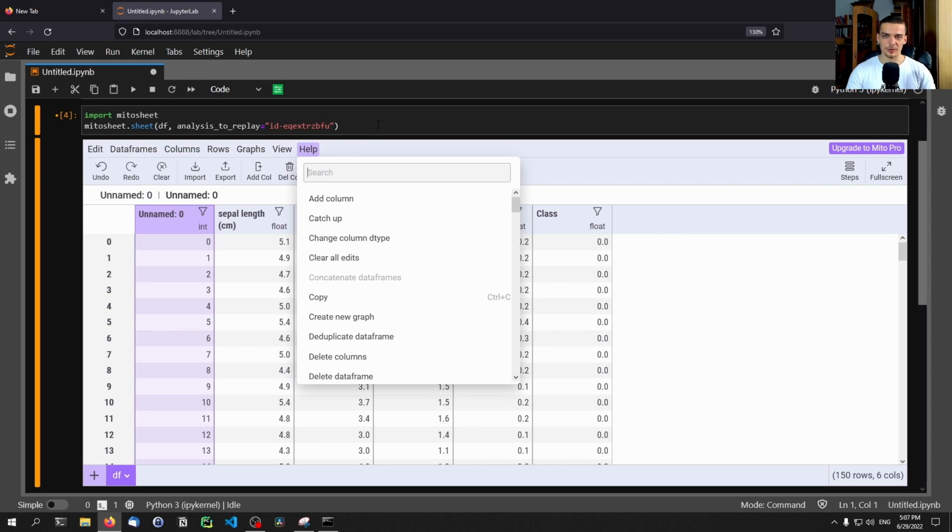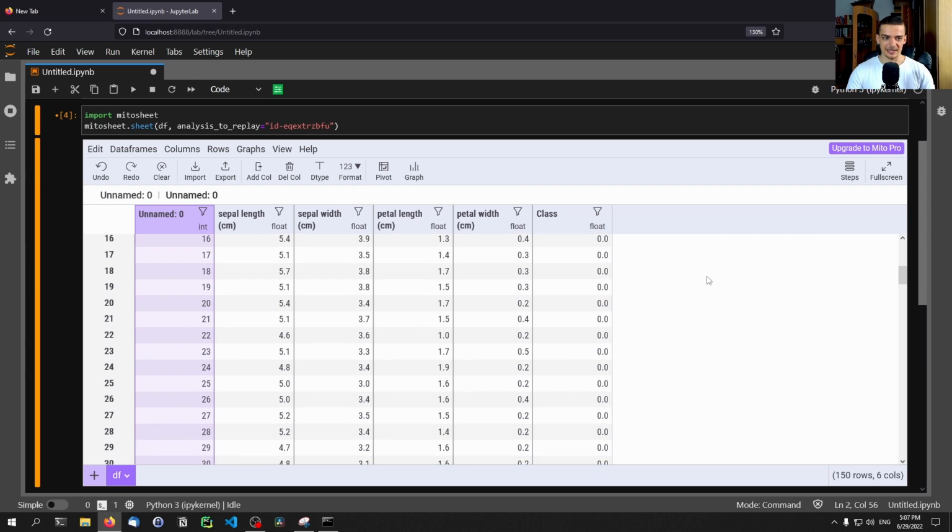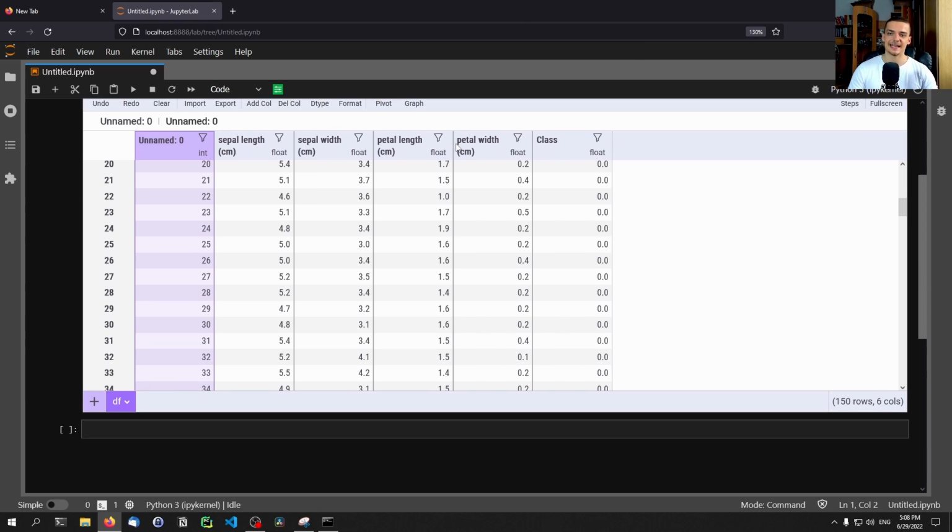So I don't know if this is a problem with my installation or if it's a problem with Jupyter Lab and the combination of Mito and Jupyter Lab. If you have the same problem in an ordinary Jupyter notebook, I don't know. But for that reason, I'm not going to be in full screen most of the time here, even though the display is probably going to be a little bit small in this case. But maybe I can just trigger my browser full screen. Okay, doesn't seem like that. So let's keep it like that.